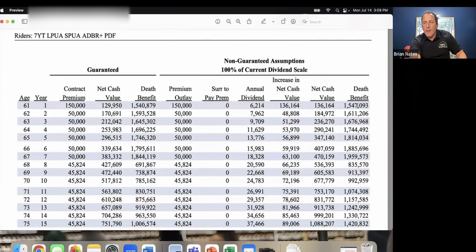Like, look at the death benefit. It started at 1.5, 1.6, 1.67, 1.7, right? As more dollars are going into the paid up additions, it's causing an increase in the death benefit. If the death benefit's increasing, that's causing the access to the cash value. See, remember, that's an advance of your death benefit that you're allowed to take. And by year five, I mean, goodness, it's already at $350,000, right?